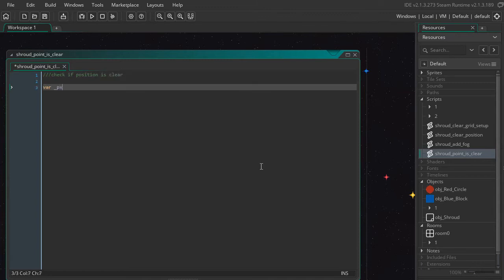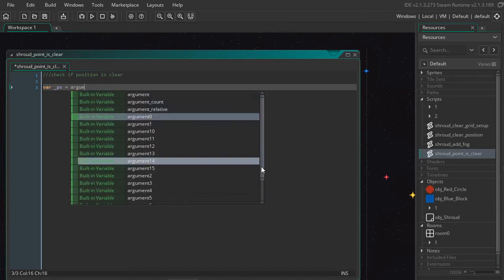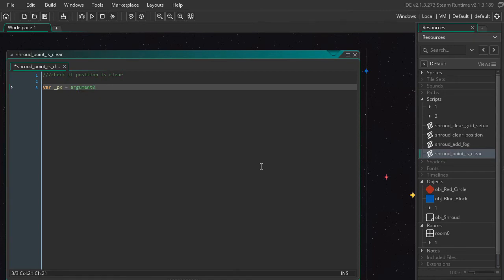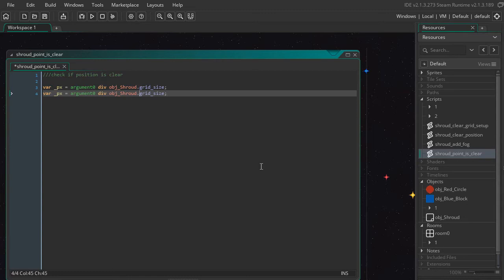We're going to say var px equals argument0 div obj_shroud.grid_size. Copy that, paste it, make it argument1 and py.